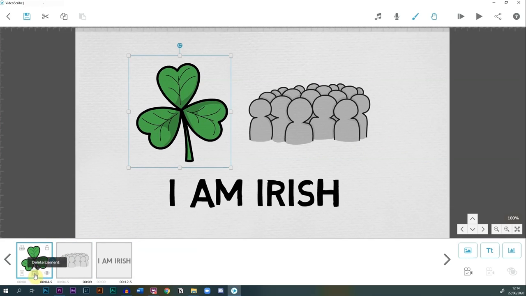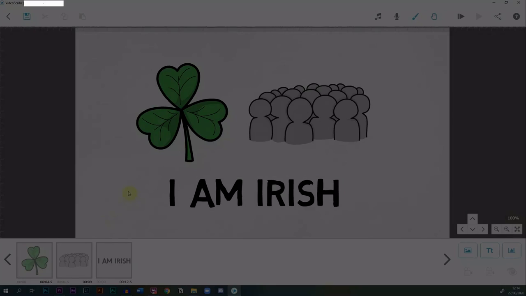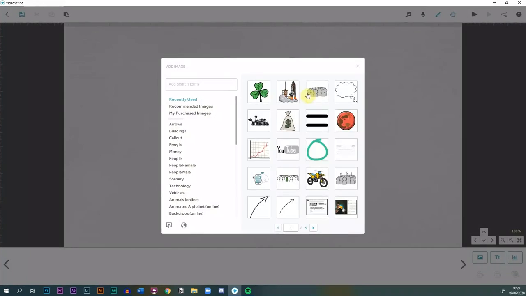You can also really quickly delete them by pressing this button here. So this is how to set up your Videoscribe canvas and a quick walkthrough of most of the main features. Now let's get into the actual animation. Right, so now we have our project canvas all set up. Let me show you how we can add images and animate them from the Videoscribe library.